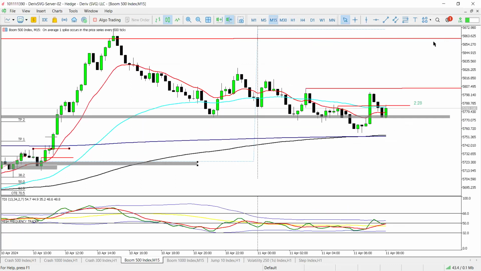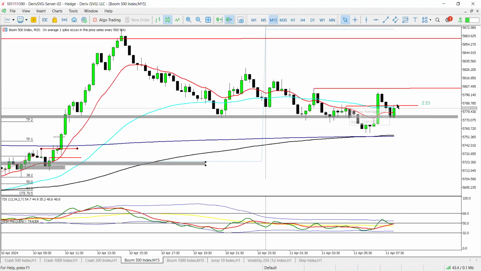Okay, so going to B5, you can see they're just bouncing off a zone. Right now we want price to come back above. I've already spoken about this. We want price to come back above this area, which is an order block for this peak formation low, or for this lower low here. We've broken a structure, a minor structure here.